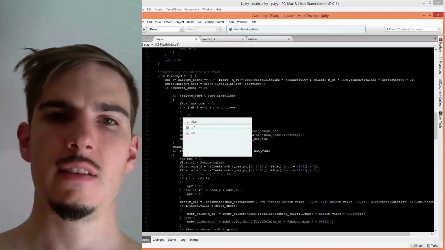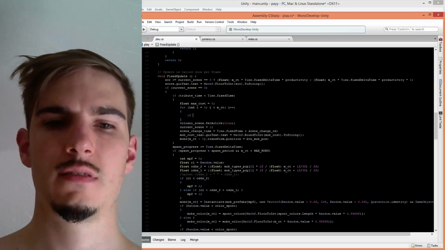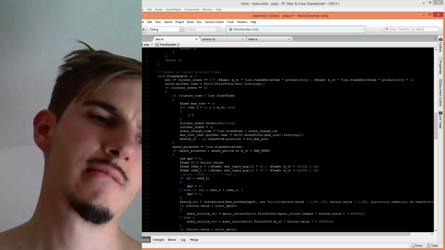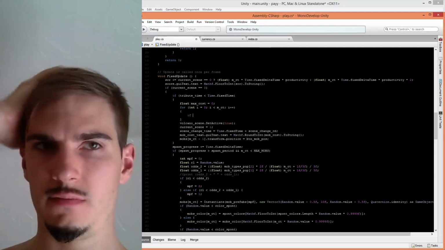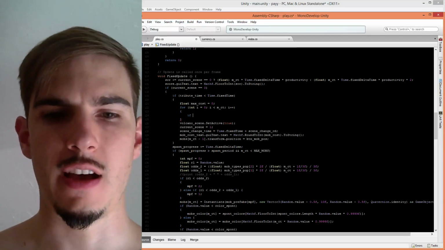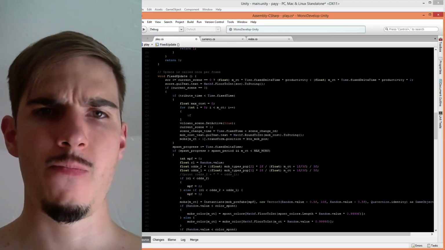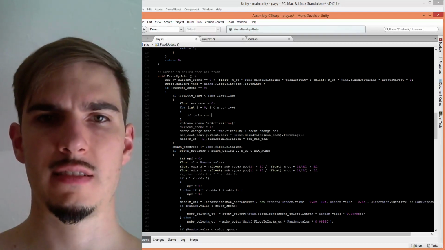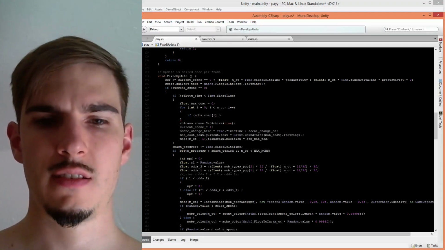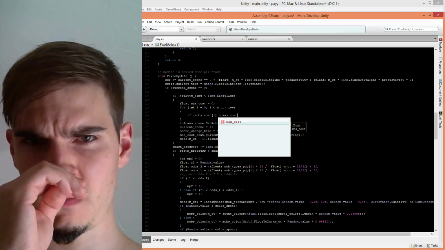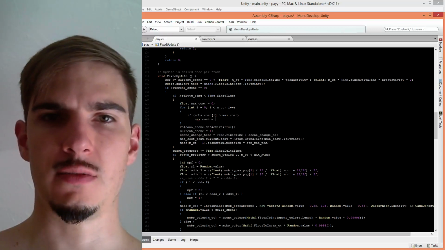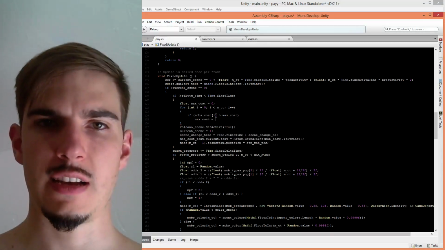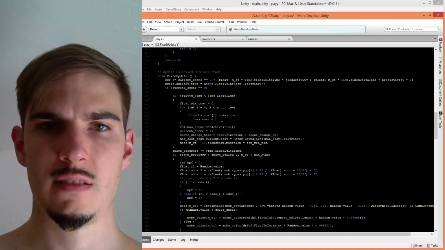So if mobs cost i greater than max cost, max cost equals mobs cost i.